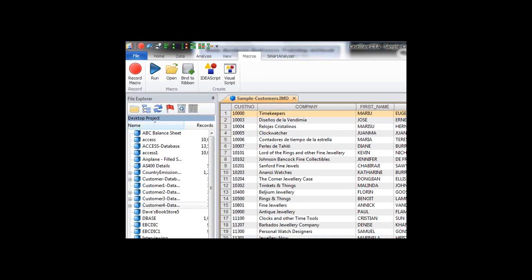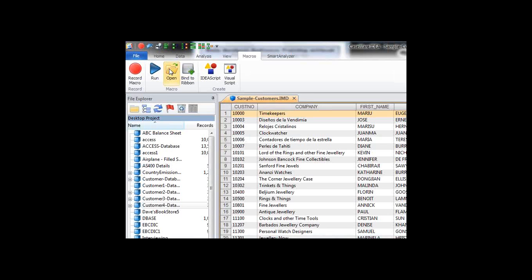Okay, now remember, when we save a script, it saves it as an ISS. If I wish to save this as a compiled script, I've got a choice. I can either save it as an ISI, or I can save it as an EXE. For our purposes, a compiled IDEA executable script would be an EXE.